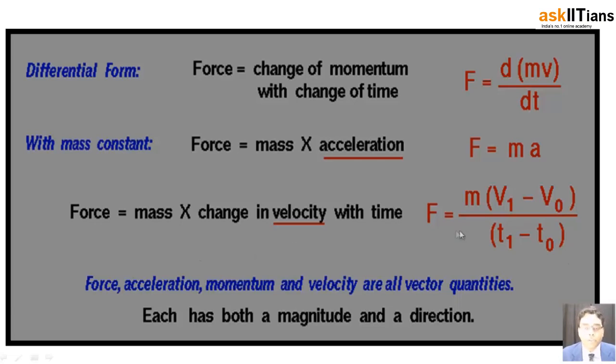We know that force, velocity and momentum are all vector quantities, and therefore all of them have magnitude and a direction associated with them. So on that note, I end it. I will see you again in the next topic, the concept of momentum, which is going to be further elaborated. Thank you.